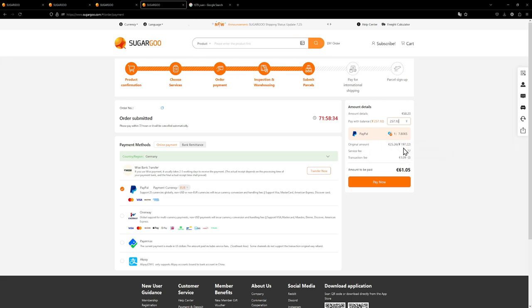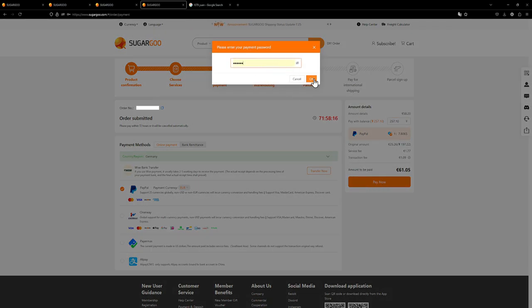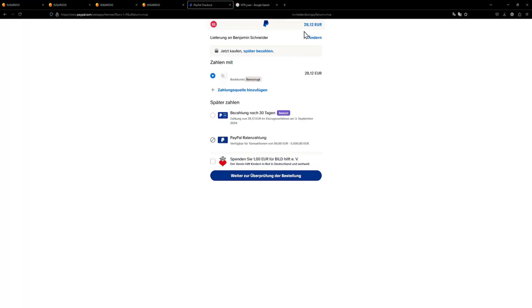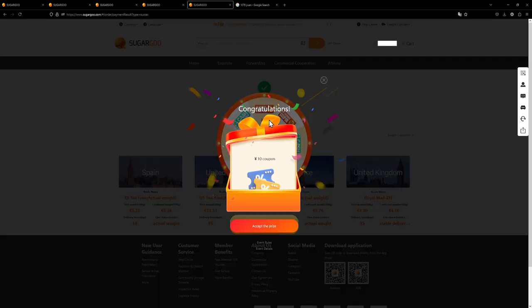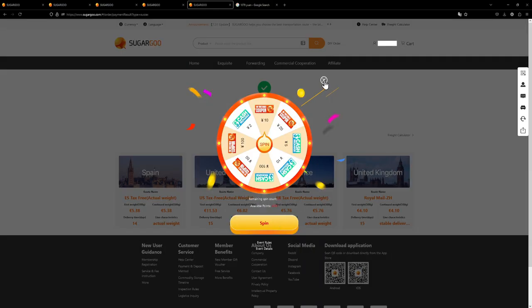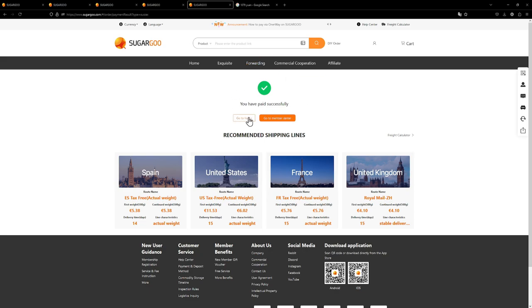Let's hit checkout. The order form looks the same as when you pay for a product or top up your account. I still have a little balance left over from when I first topped up, so I'll use every last yuan of my balance towards the total price. The rest I'll pay with PayPal. Everything is set — country, currency is correct. I hit 'Pay Now', enter my payment password, and confirm. I got the total down from 60 to 28 euros by using my leftover yuan. After completing the package you get to spin a wheel — one free spin per order. We landed on a 10 yuan coupon.